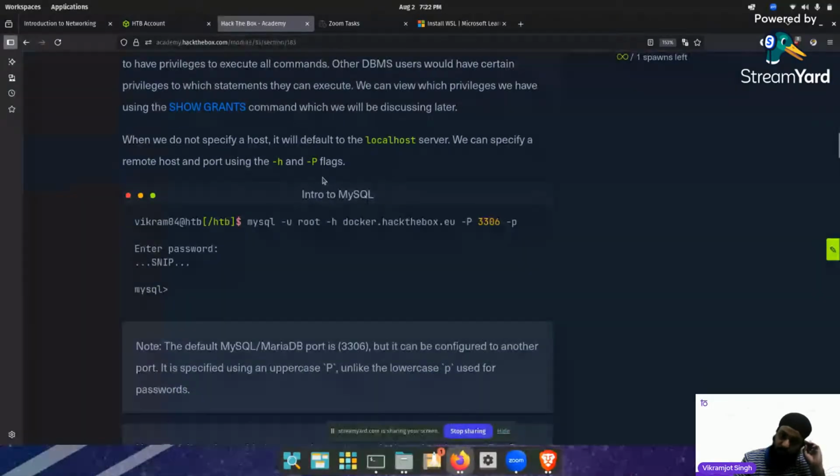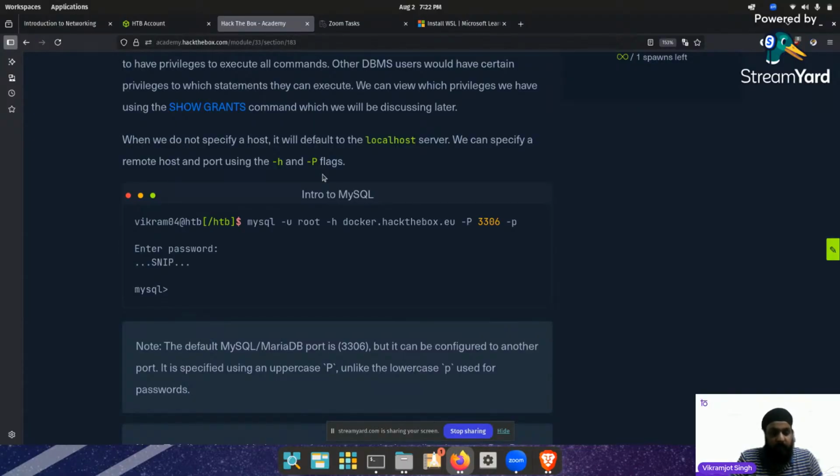Okay, show grants. Now here, what they are saying is that in MySQL, if you are working in some company, when I was working in a company, there was a certain level of privilege given to me. Like I can use that thing and others can't. What's the difference between WHERE and HAVING clause? Yeah, that's not my thing to teach. Okay, but I will tell you. So I have certain privileges. I can create tables, but I can't delete.